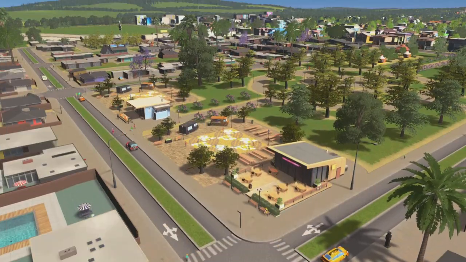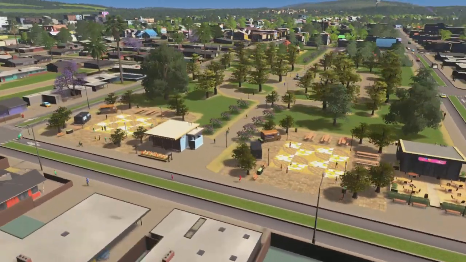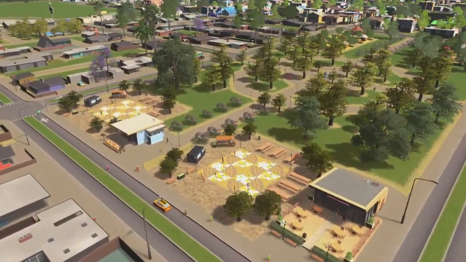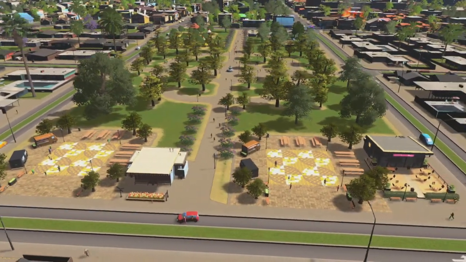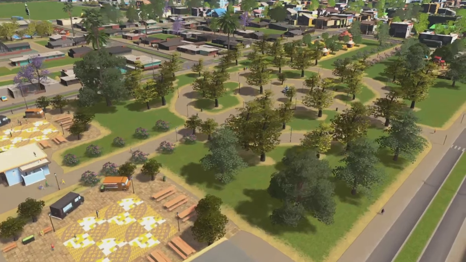So I really like how this area turned out. Let's just go over a few things that I did during the time lapse. I didn't videotape everything, but here's the park that we had placed in the center. I added a few of the food truck assets from the new plazas and promenades, along with some of the park life, city park assets. There's the cafe and the restroom.